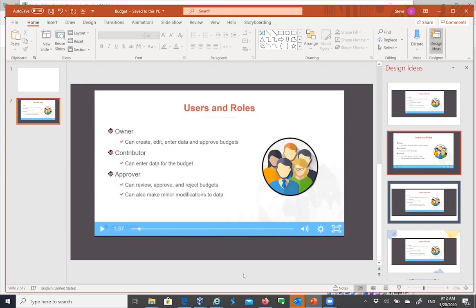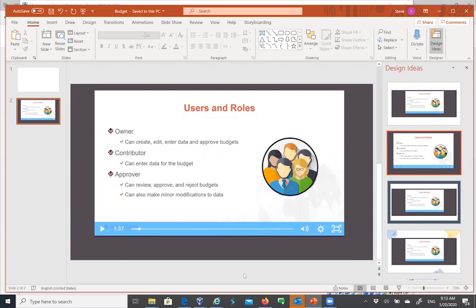One, the system is able to send out email notifications, so you can configure, for instance, if budget templates go out to the various department heads for them to prepare their budgets, you can configure the system to send reminders. So you may say, okay, using an example, send a reminder 5 days before a budget is due, 3 days before a budget is due, and 1 day before a budget is due.